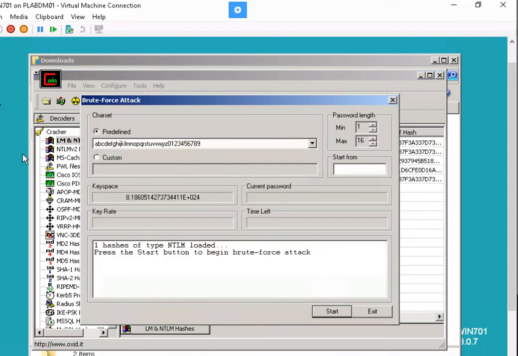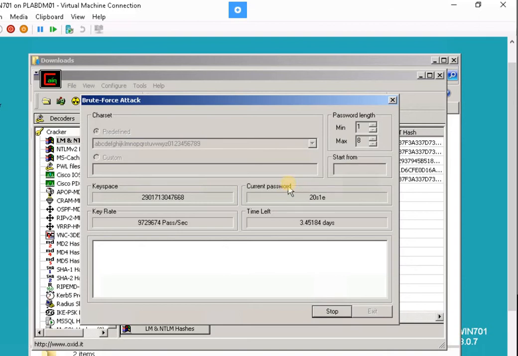Okay, so here under the predefined text boxes, it contains a string of characters. Because it's 16, we're going to reduce this to 8, because it takes some time. I just want to show you. The maximum to 8, because once the password cracking process is initiated, it takes some time. Okay, press start. The time depends on the value defined in the maximum drop down. So the more you put, like 16 or 20, it takes more time.